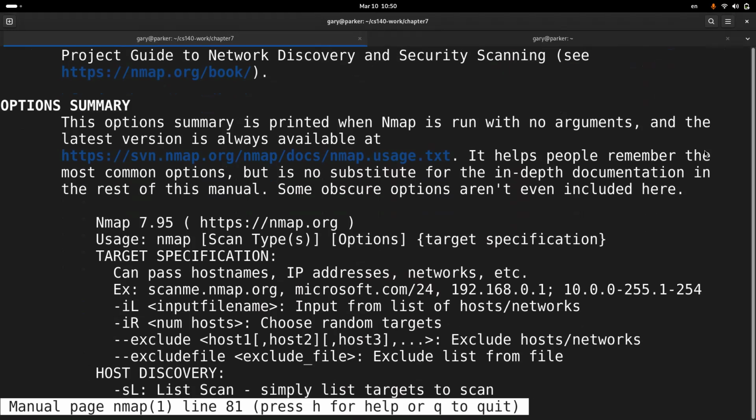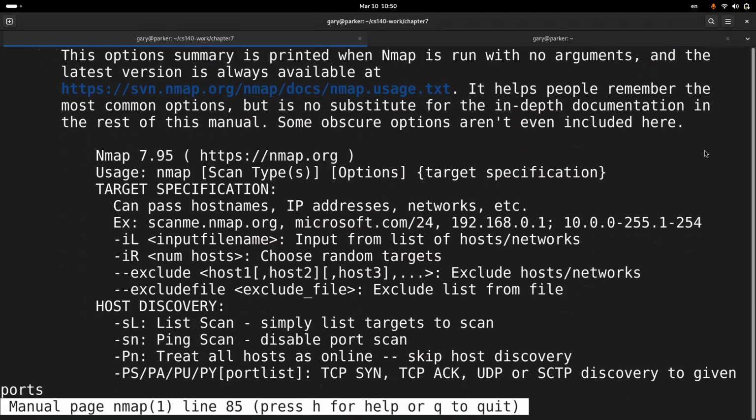And again, there's lots of use cases for nmap. I use the man page when I'm trying to remember how I did something before. If I'm trying to do something new with nmap, I generally look somewhere else for a tutorial on it, because the man page isn't really a tutorial. It's just a quick lookup for the things you can do with it.